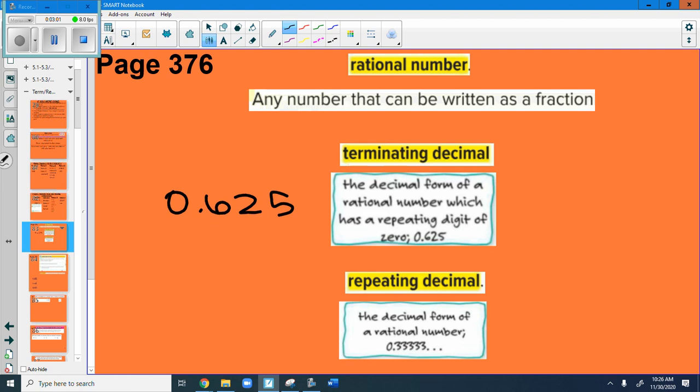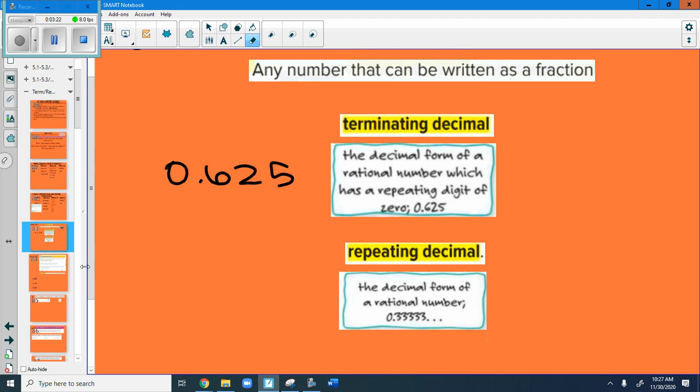Now, technically, decimals go on forever, right? So what could I add at the end of this decimal to make it good? Technically, yes, it goes on forever, but when you divide, it ends. That's a terminating decimal. Everyone say terminating decimal. Put that away, please, and follow along. Good job. Okay, a repeating decimal is when a decimal goes on and on and on forever. We are going to look at more examples of that right here.